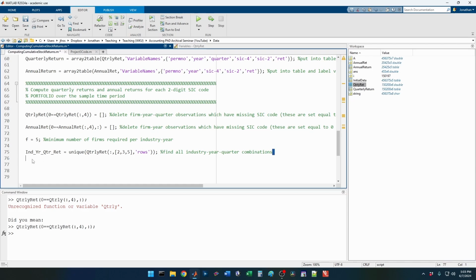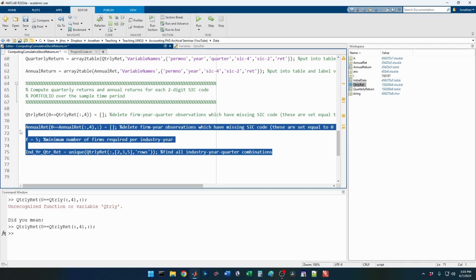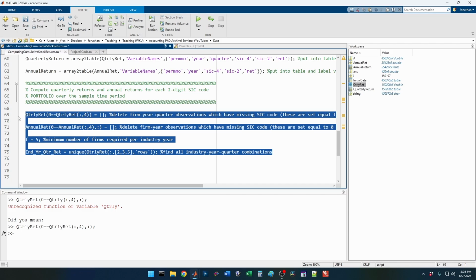So let's go ahead and run that, and run F equals 5, and run this as well. I can't remember if we ran these. Oh, we didn't run any of this yet. Let's run all this. You'll see the quarterly return matrix get smaller. The annual return matrix will get smaller. But that's okay. We already have saved our quarterly return matrix as a table here. So this is going to change, but this we still have. This is our firm level data made as a table. So yes, these two things are going to change now based on this code, but we've already made our tables.